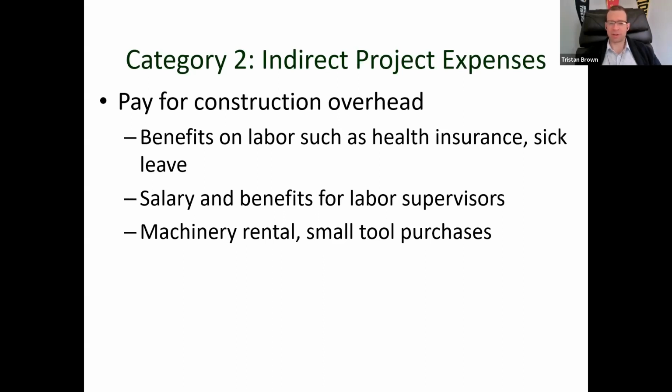You're going to have salary and benefits for the labor supervisors because you're probably not going to be doing the supervision. You're going to have things like machinery rentals, small tool purchases, right? Different from, say, that screwdriver we're talking about, but you're going to have equipment that's associated with this indirectly. And so these are another category of costs that we typically account for. Engineering expenses. A lot of engineering expenses are going to go into these big projects.